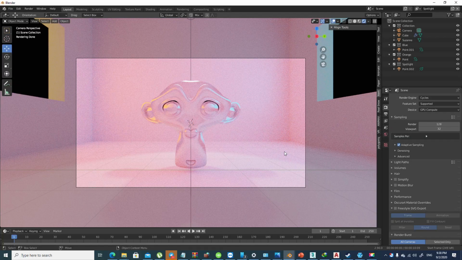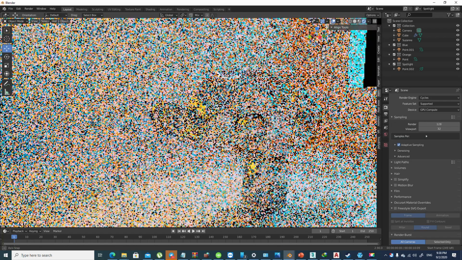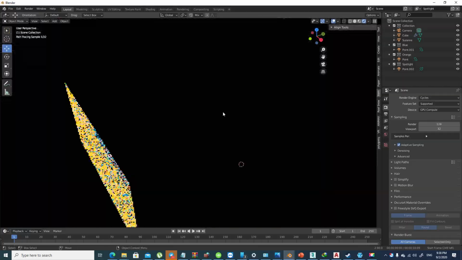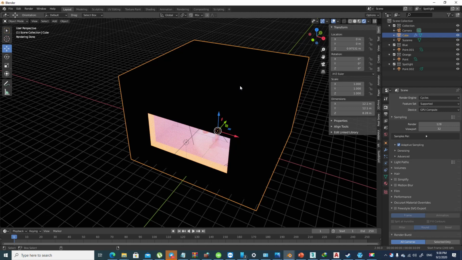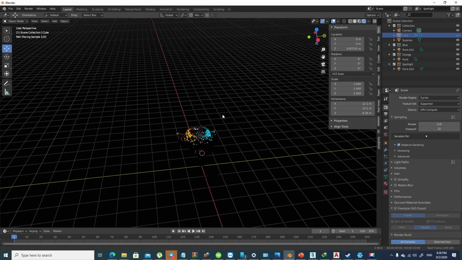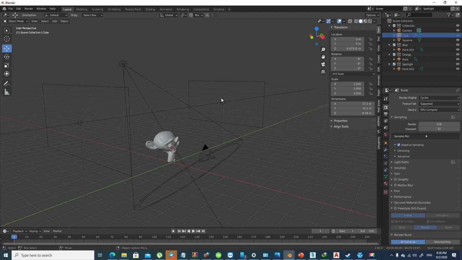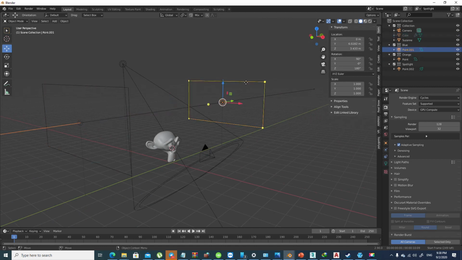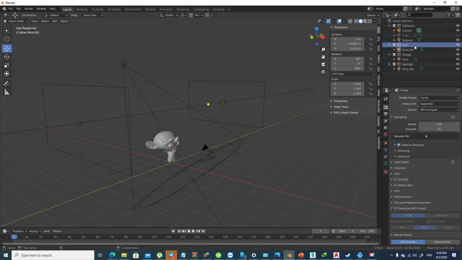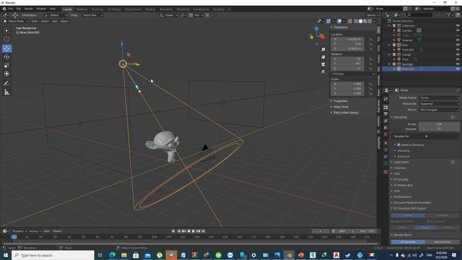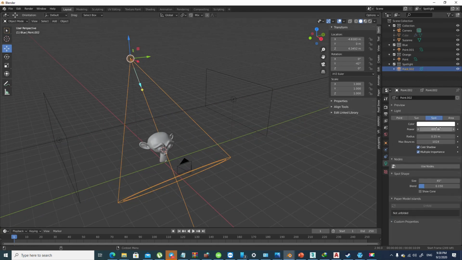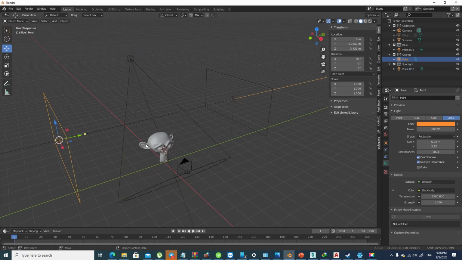As you can see, this scene is very simple. It's just a monkey head with 3 lighting sources, and all you need to do is group your lighting sources the way it should be. So I'll hide this so we can see what we have. We have 2 light sources, one in a blue color, so I made it inside a blue collection, and one in orange, and one spotlight, and the spotlight is in white color. It does have white color here, and this one is orange, and this one is blue.